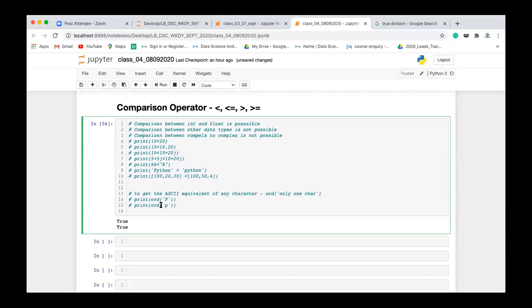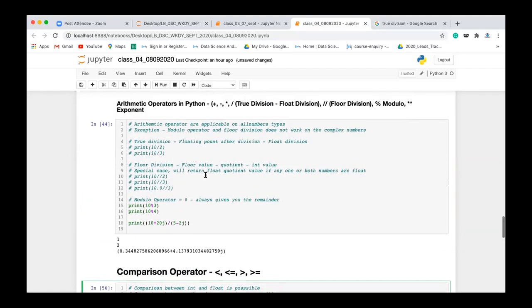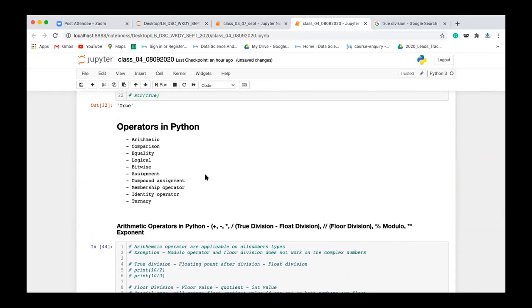So, Abhishek, comparison between a list depends on the first value itself. If first values are same, then it will go to the second value. But element by element comparison will happen. First element of this versus first element of this. Second element of this versus second element of this. It's not like first element of this and then second element of this. It will never happen like that. Okay. Now the next one we have is the equality operator.